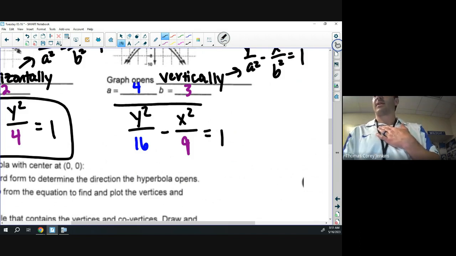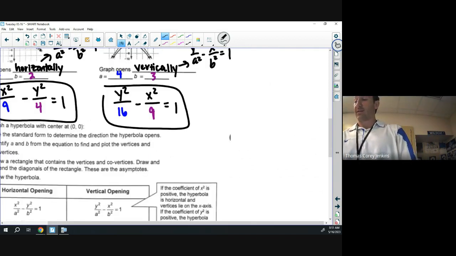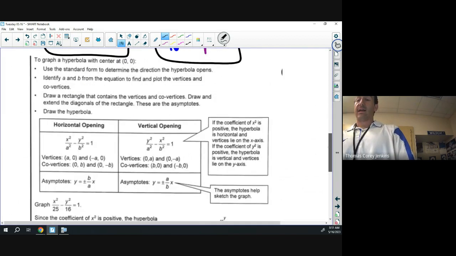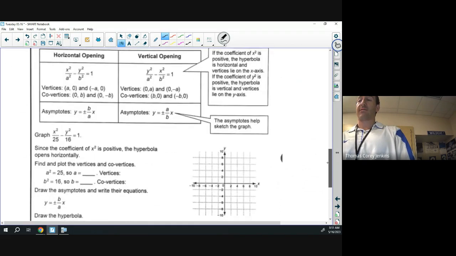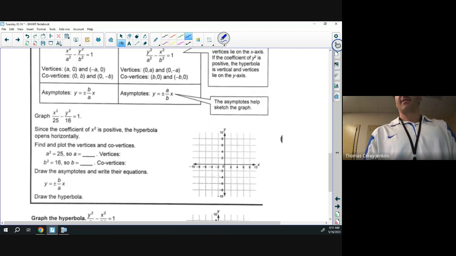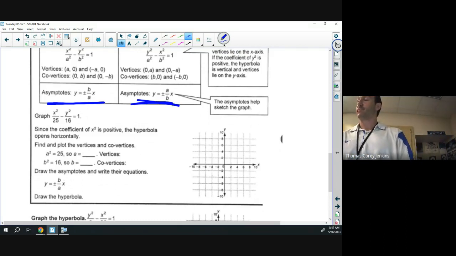Anybody have any questions on that before we move on? Everybody's good? Going once, going twice? All right, let's go ahead and flip over. And we'll graph a couple, and that will be it. So pretty quick and to the point lesson here. Okay, so given an equation, how would we graph? And again, it gives us some good information there, especially since you might be asked to write the equation of your asymptotes, which we'll use those. So we'll go over all that.